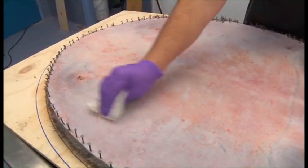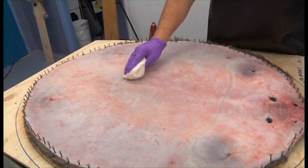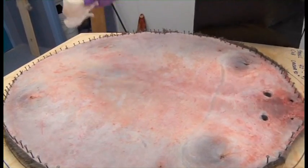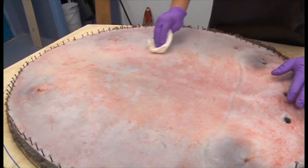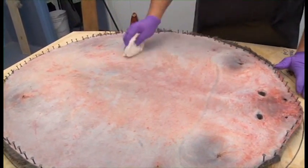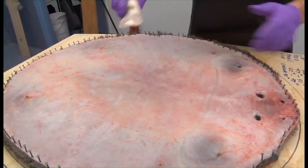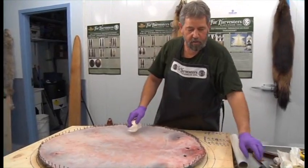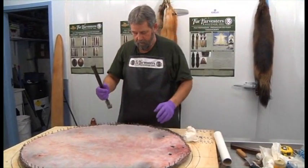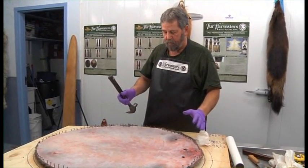The other thing I'm going to do is turn it. So I'm going to put the head up the next day. So one day the head's down, the next day the head's up, and that's because it always dries at the higher part in the shed, in your drying shed. So you're going to have to rotate it to clean it, to dry it up evenly. And then after 3-4 days, it'll be nice and dry.